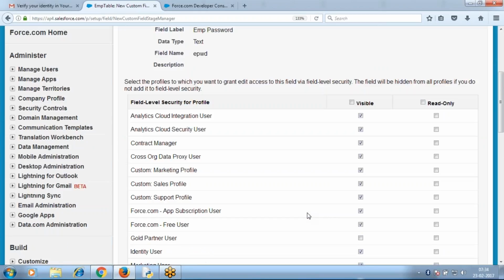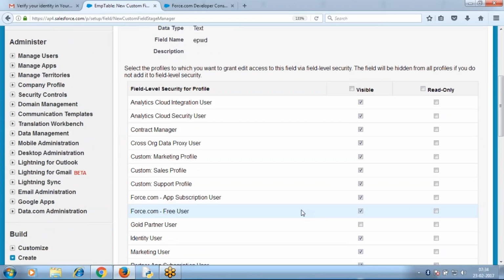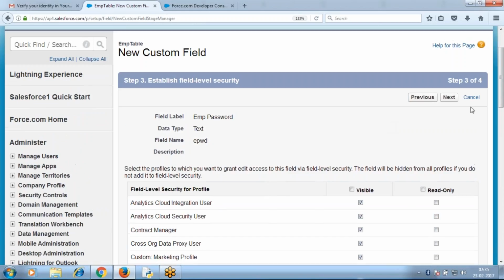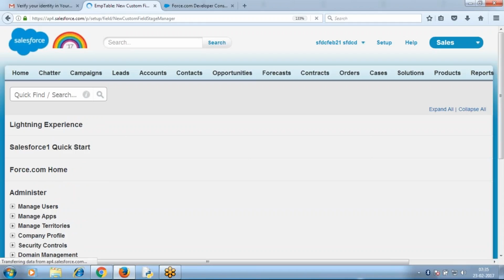While creating a field, this field can be accessed by which type of users? In an organization, we have different types of employees: marketing people, HR people, sales people. So who can access your field? That's security. Now I'm giving security so that everyone can access the field. Add that field to the layout.